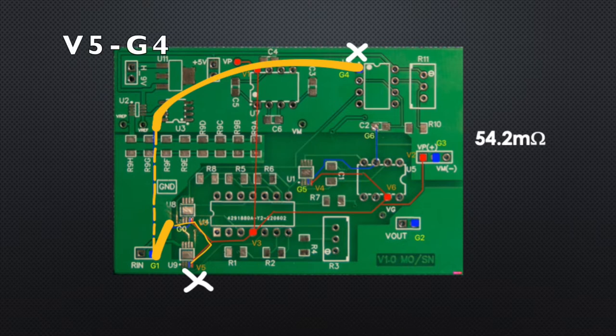The next one is going to confuse you a little bit because on the other side of the board, we have a strong ground plane connecting to the bottom ground plane. But the actual trace length for the higher resistance line is fairly short. And so the resistance came out to be 54.2 milliohms. Hopefully, this will lead us to the next and final step.